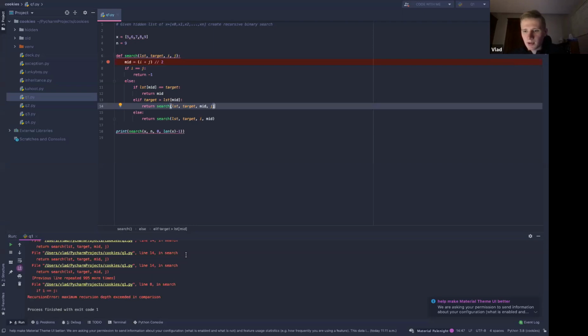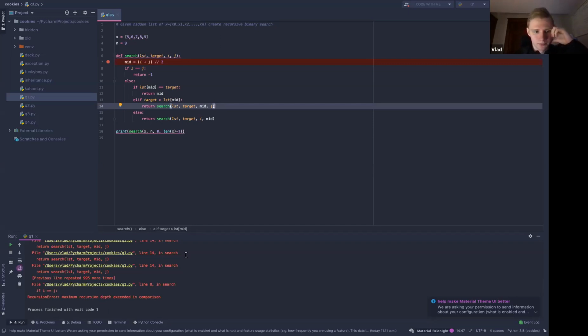Why is that happening? In the last index, it's the last index. Because of len x minus 1.